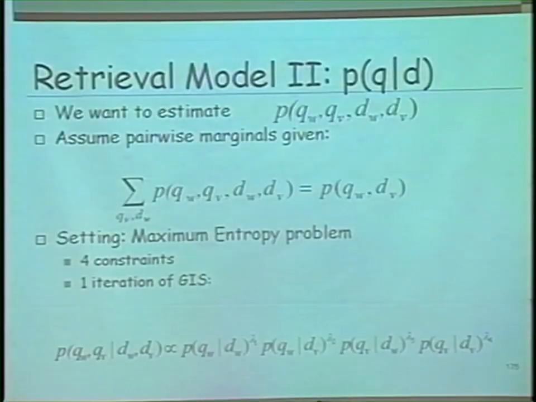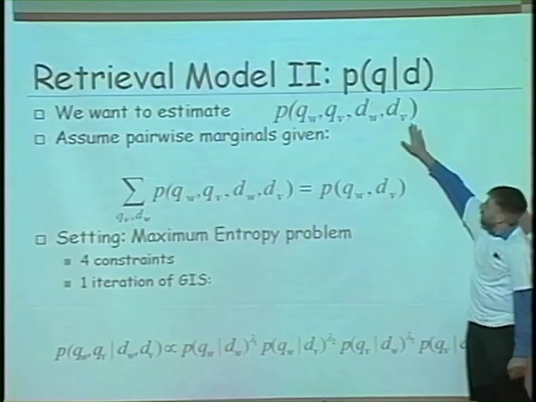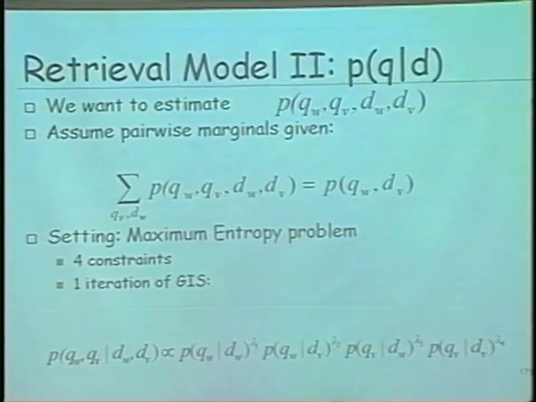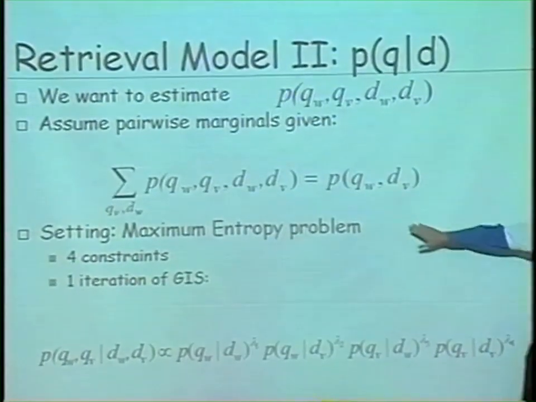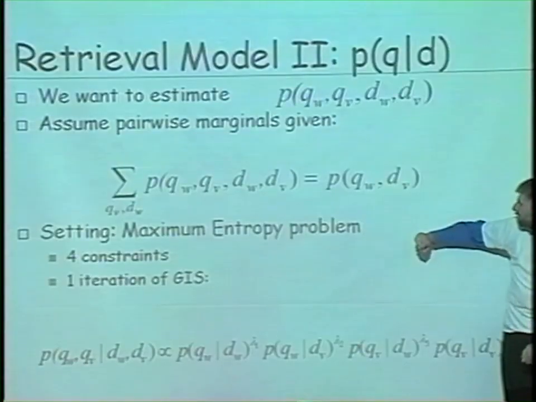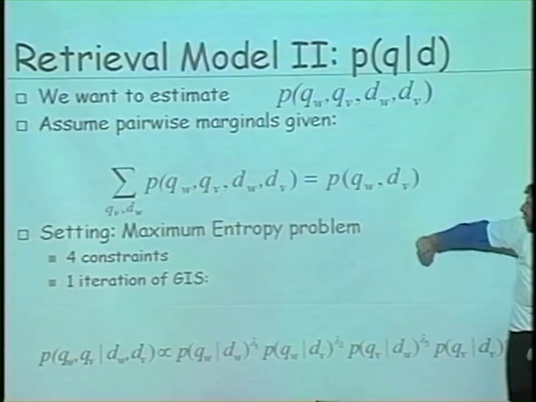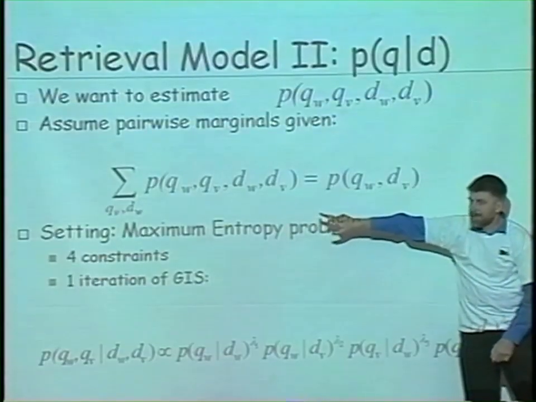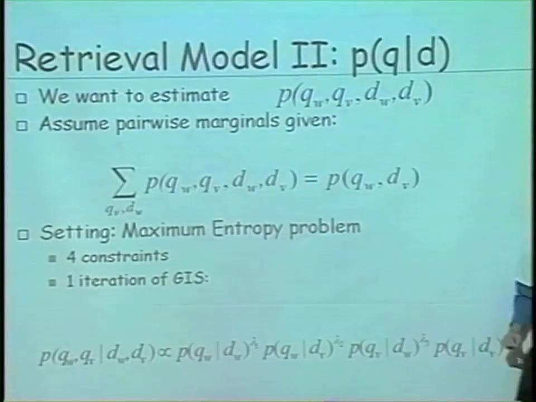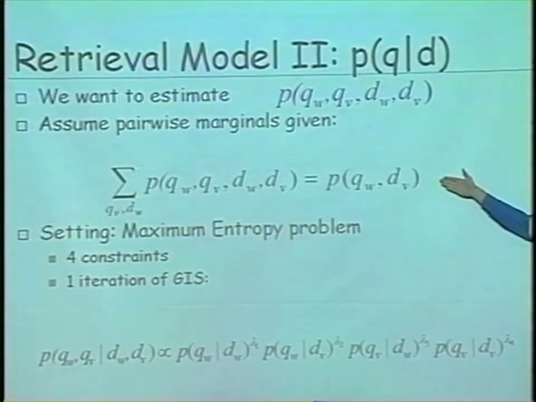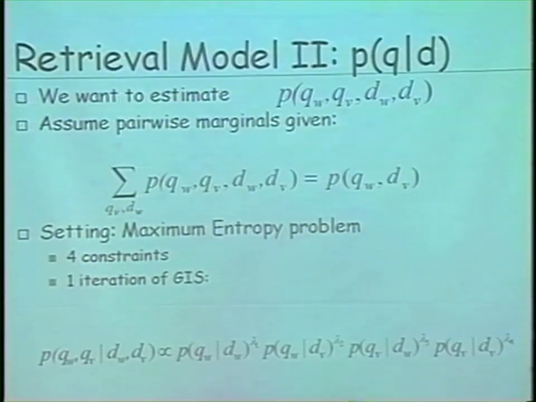So, we start all over again. That's the probability that we're interested in. And the models that we have are of that structure. A probability for the query word, for example, given the document with term. And we can obtain that probability from the one that we are actually after by just calculating it as a marginal. That's just the marginal of the other one.